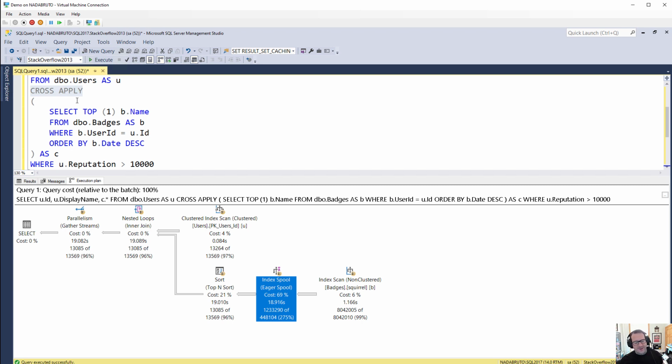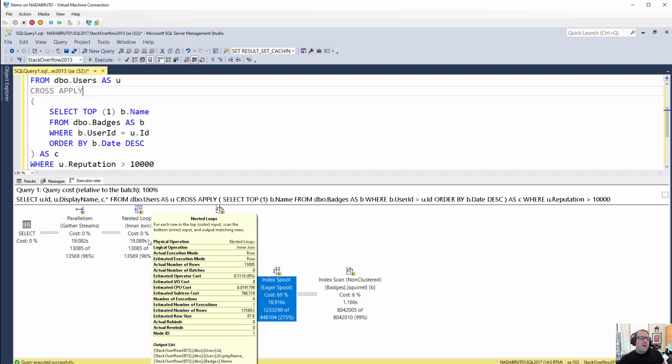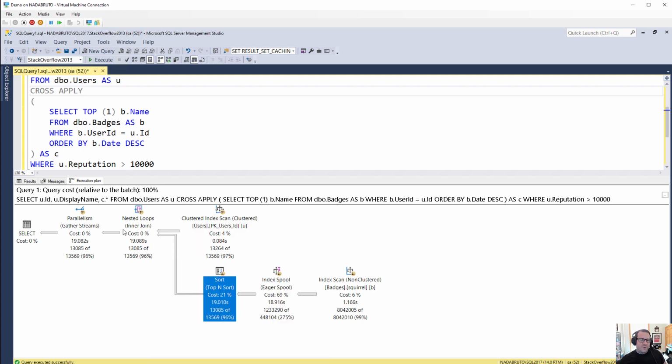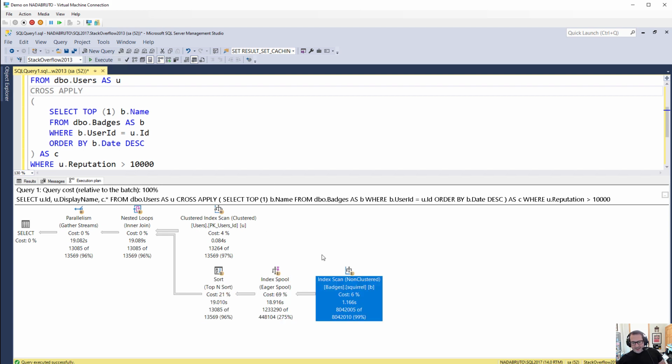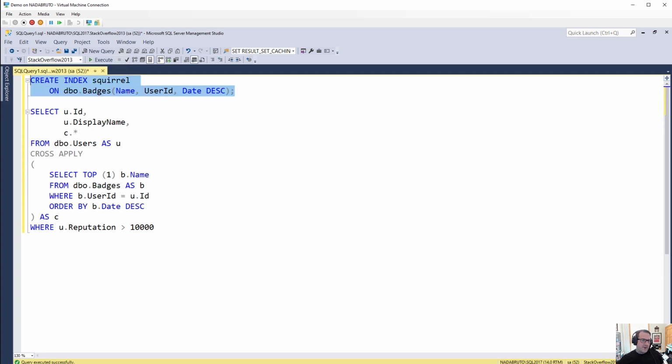I'm kidding. Nested loops join is fine. Fine, all you nice OLTP people out there with your nested loops joins. It's just to show you that a lot of times on the inner side of nested loops, in other words, on this side of nested loops, a lot of awkward things can happen. In this case, SQL Server took an index that we thought might be okay, or rather we got a missing index request that said name, user ID, date, and we were like, we'll just create this index blindly and that will allow all our queries to be faster. And then this query got slower because we forgot a semicolon.